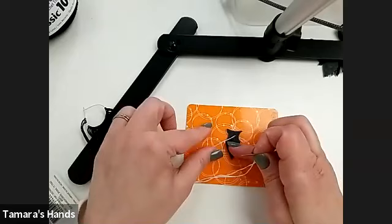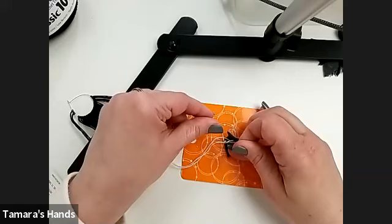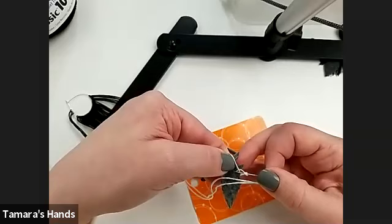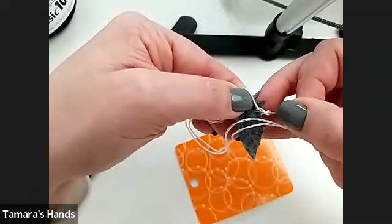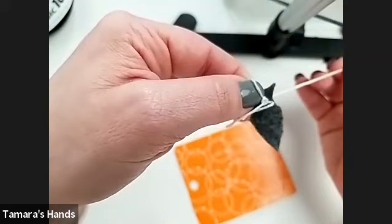Okay, so I'm going to pull my needle right in front of my thread or yarn or whatever I'm using, and I'm going to wrap it around the needle twice. And then I'm going to hold it up out of the way, and I'm going to attempt to very carefully send that needle back through the felt really close to where it came out. And if I've done it right, which is always a big if with these, when I gently pull this through, it should form a little knot. And I think I've done it. It looks like it is.